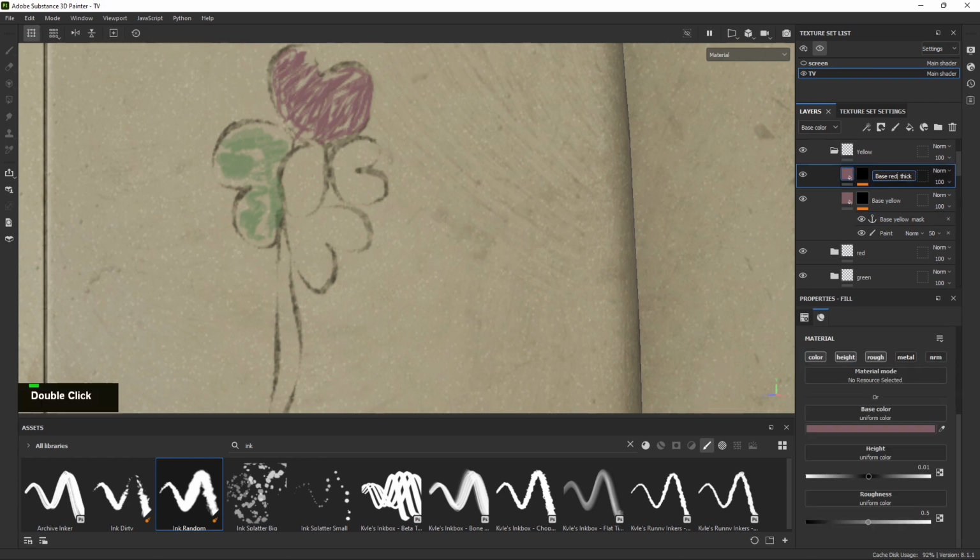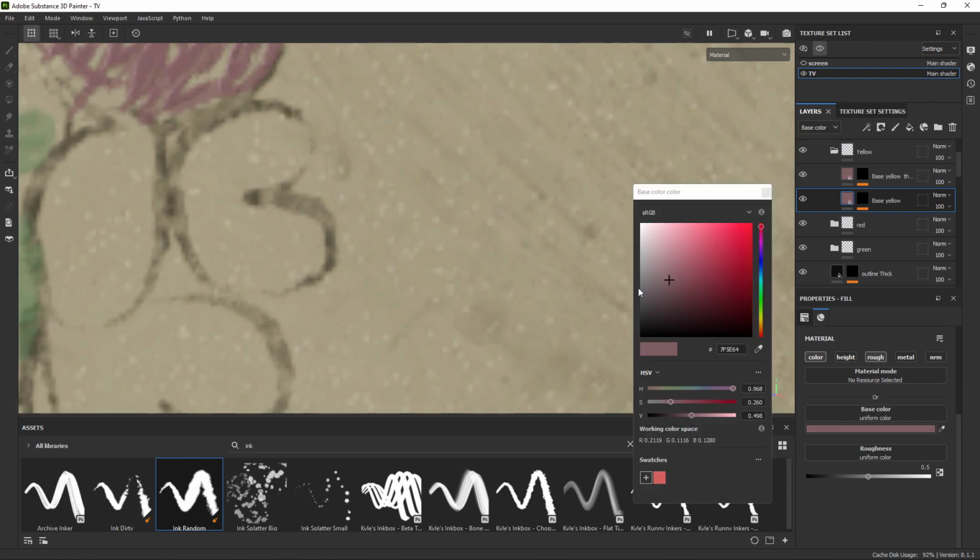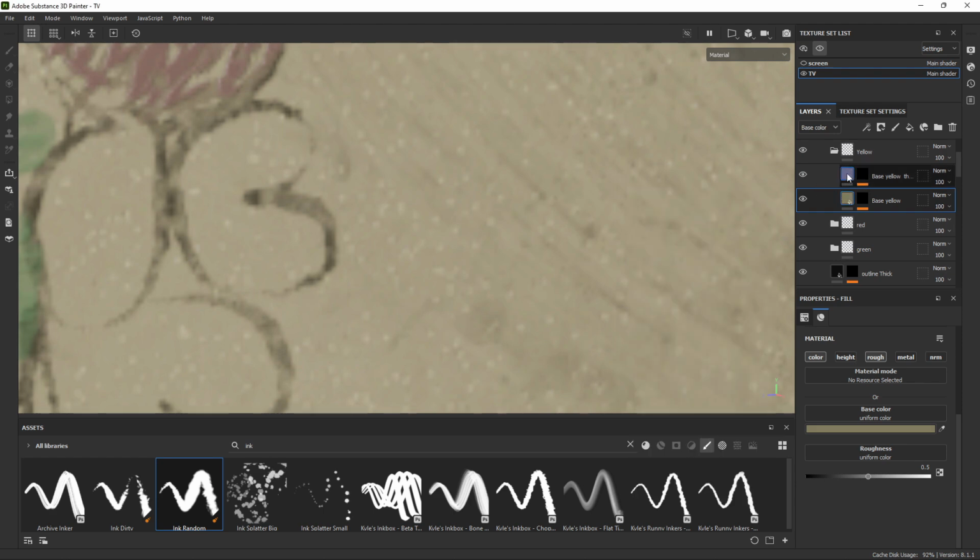And right here too. Epic. Alright, so change the color to something yellowish. Maybe this yellow is too muddy. We'll have to change that.